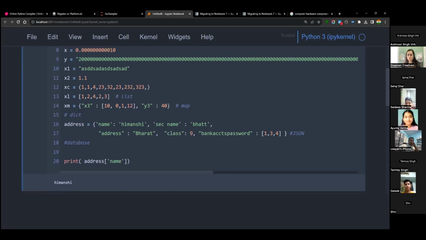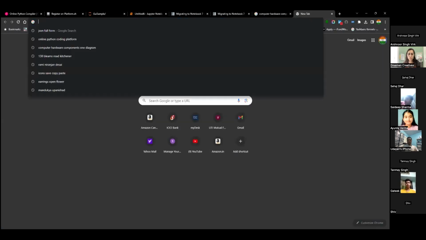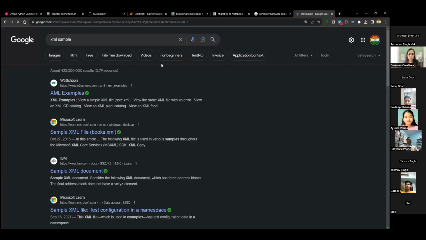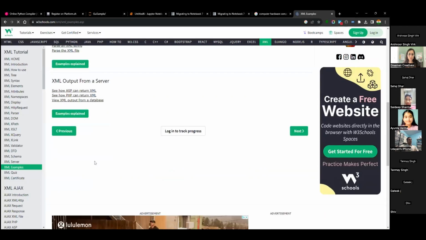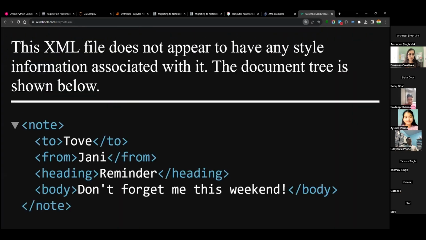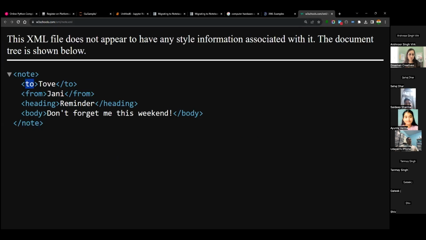What happened is about 20-30 years back, JavaScript was formed. At the time, there used to be a notation of storing this kind of information in the form of XML. So for example, if you see an XML example, it will be something like this. Note start, note end, to, from, heading, something like that. But this is too verbose, correct? They have too much text in it, more than the original text they want to store. The notation has taken more storage than the actual data.